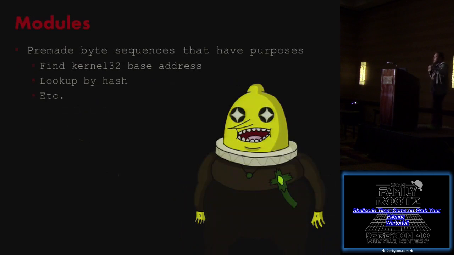And then your modules are simpler. They're things like finding kernel32's base address, or calling WSAStartup, or creating an IAT. Doing all of that kind of stuff can be your modules, and these can be whatever you want. This is where actually writing shellcode comes in, where you say, all right, make Visual Studio write this module for me, and then I'm just going to shove it in and pack it 100 different ways, so that when it runs, if somebody tries to reverse it, they're going to have to run through all of this stuff if they want to get to it.